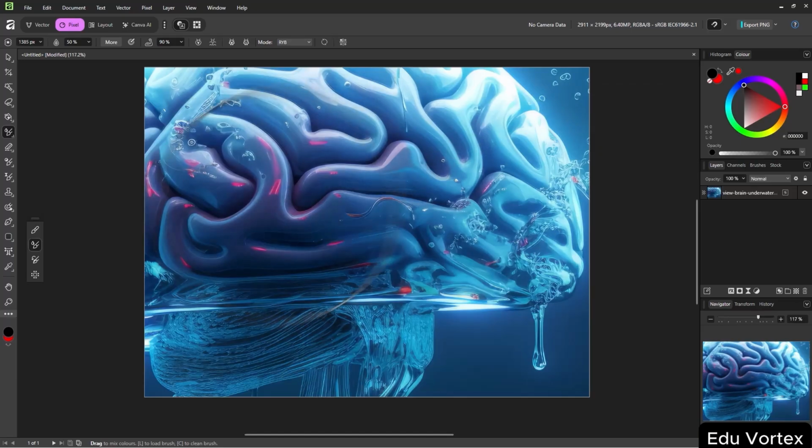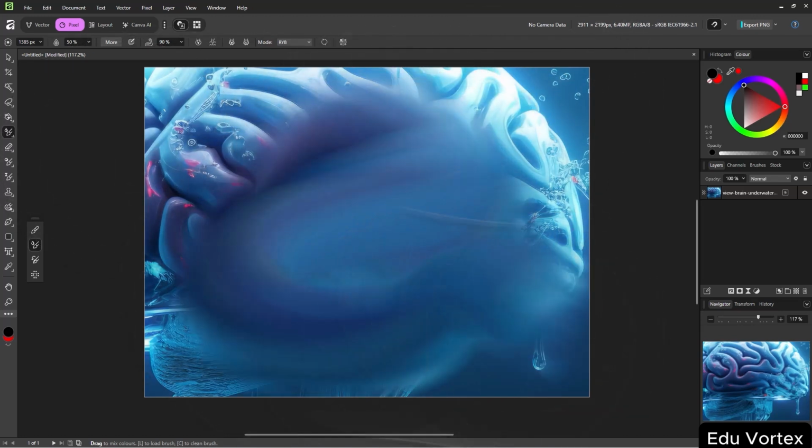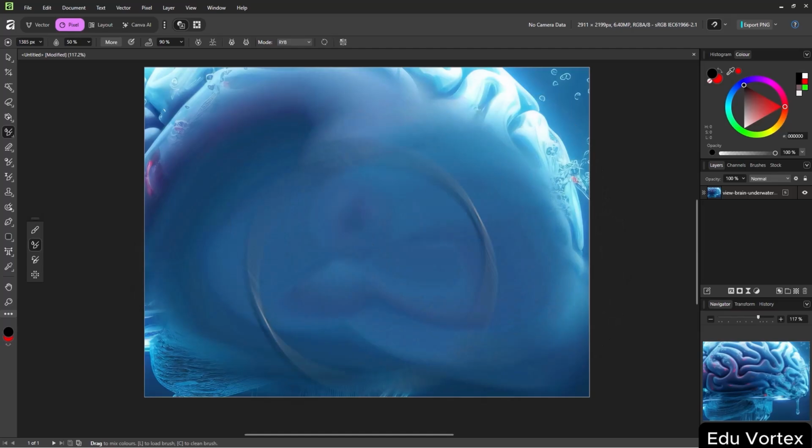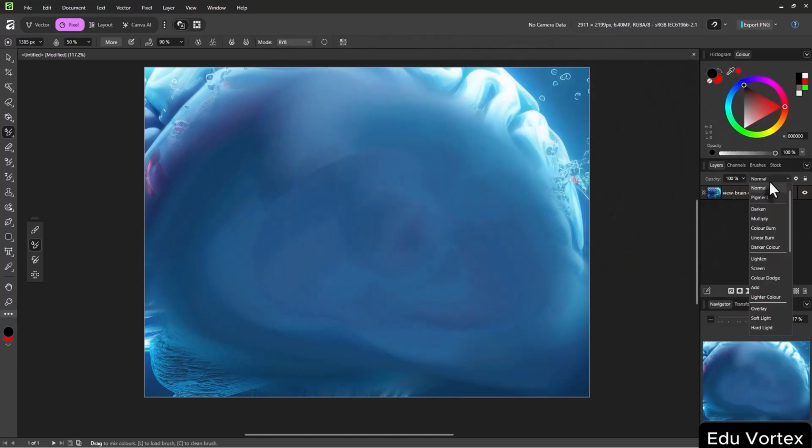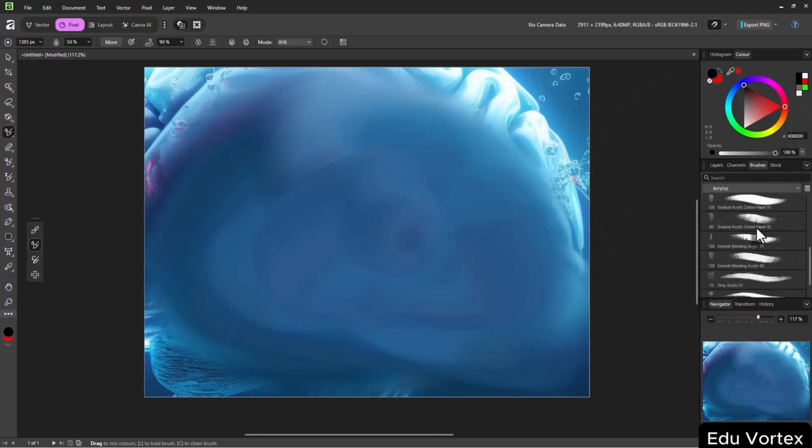Now we have the image, we have the brush selected, and if I drag here, as you can see, it is just painting on the image itself. And we can choose between different kinds of settings here, and then on the right side of the software, we can also choose between all of the brushes here. As you can see, we have multiple types of brush here.